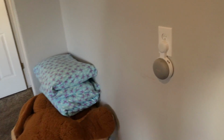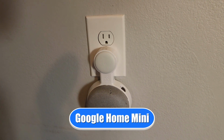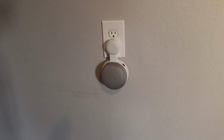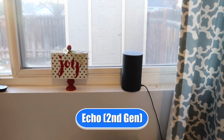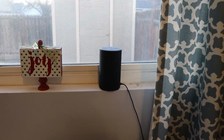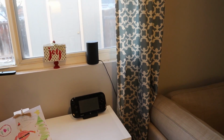Over here on the wall, I have my Google Home Mini with a Mount Genie mount, so it makes it really nice that it's off the floor, away from the kids. And then over on the other side of the room, this is where I have my Echo. So we haven't used too much of the Echoes, but I started to get into it, so we have this sitting in here. I do like the sound of the Echo.